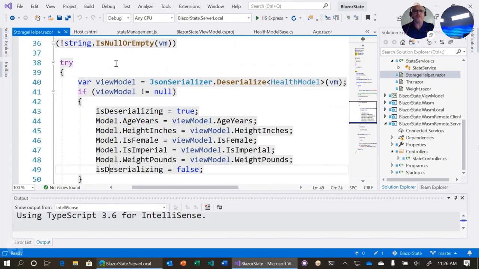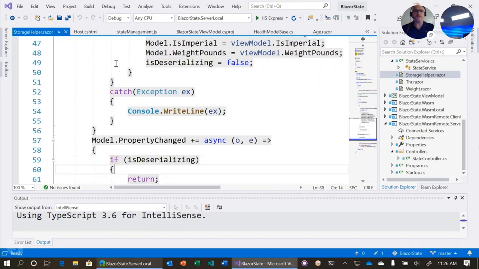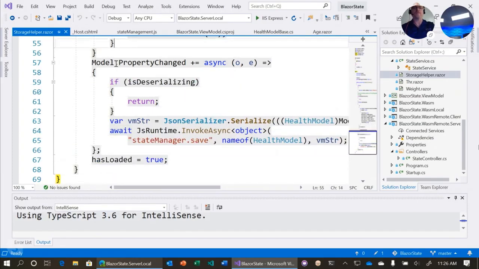The reason why I'm using this flag is because of what happens down here. When the model property changes, if it's deserializing, we return. Otherwise, we serialize it to storage. Basically, what this does is it says anytime some property on the view model mutates, update the copy that we have in the cache. Now, this will happen anytime something changes, but you can set your preferences how you want. For example, if you want a batch update, if you want to capture a few changes, or even wait for a period of time, however you want to handle this. In my case, anytime it changes, I'm serializing it out.